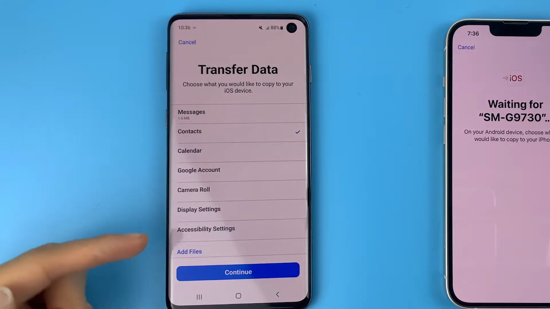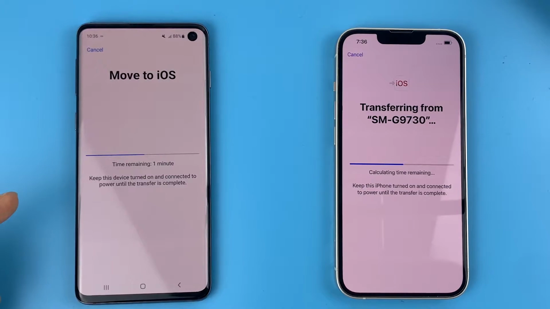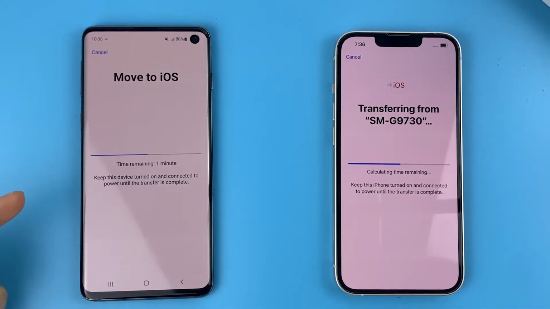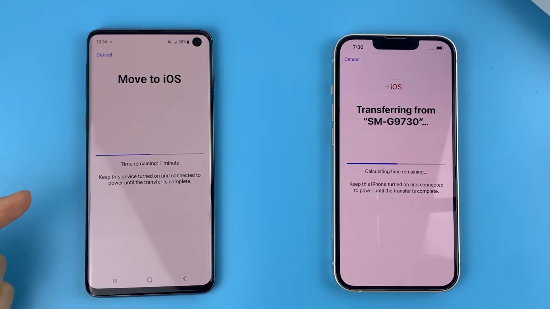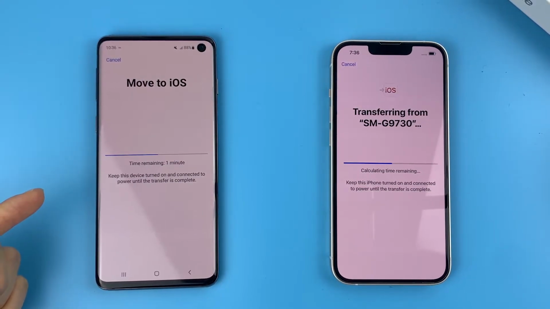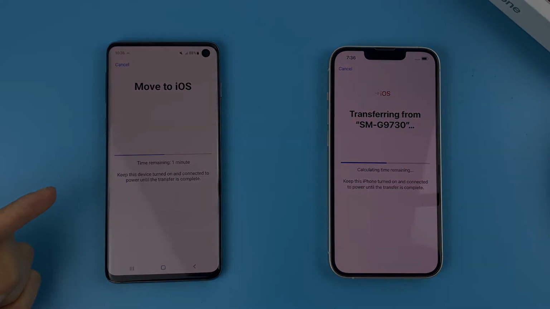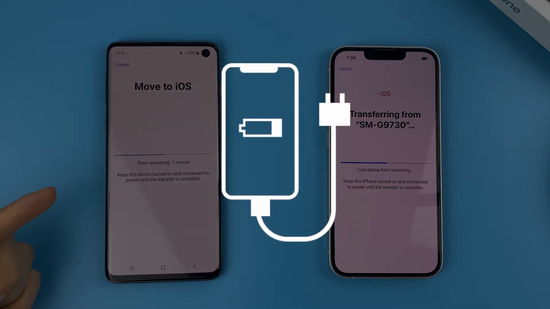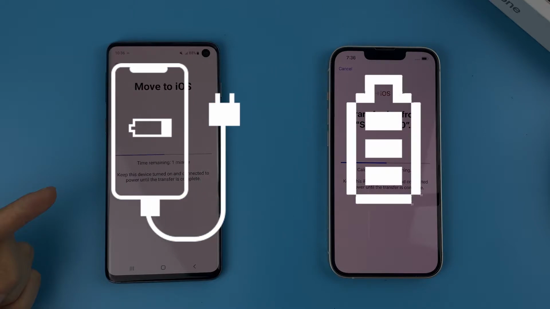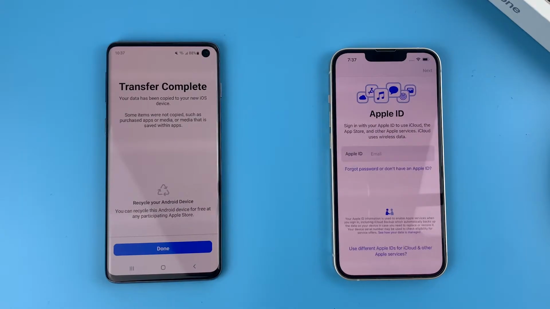This will start the transferring process. As you can see, the progress bar is running on both my Samsung phone and this iPhone 13. It may take much time here, depending on how many contacts you're moving. To avoid interruption, you can plug both your Samsung and iPhone into power. Once the transferring process is completed, this is what you will see.